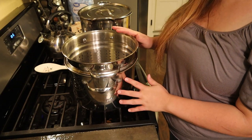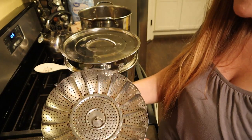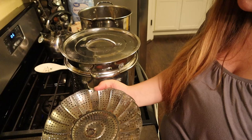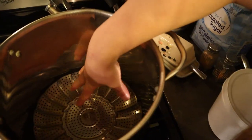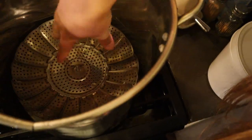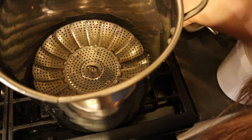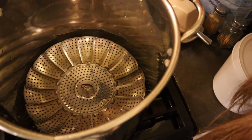So if you don't have a double boiler, there's a really inexpensive solution. They have these steamer baskets and it fits whatever pot you wanna use. So it just opens up. If you have a smaller pot, it'll sit smaller. So I have a secondary pot over here that I use this in. So it just sits right down in there, and I did the same thing with the water. You can see it's just right below these holes. I don't want the water to completely go away while I'm steaming because it can actually burn the bottom of your pot. So you do want to have a good amount of water, but just not enough to boil your corn in.